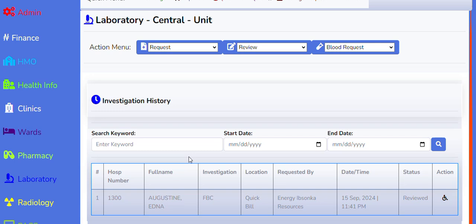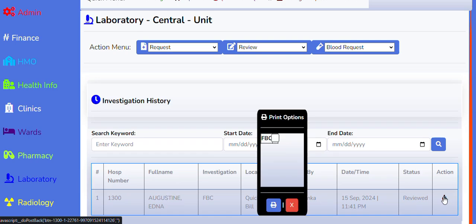But sometime maybe you want to get access to the previous investigations that you have done, or you want to print it out, things like that. So all you need to do, you can either go to the request or review and click on the history. So it will take you to the history page, and in the history page the system will automatically filter all of the investigations that you have done today. But in case maybe you want to trace all this one, you have to use this date filter and filter the investigations you want to check.